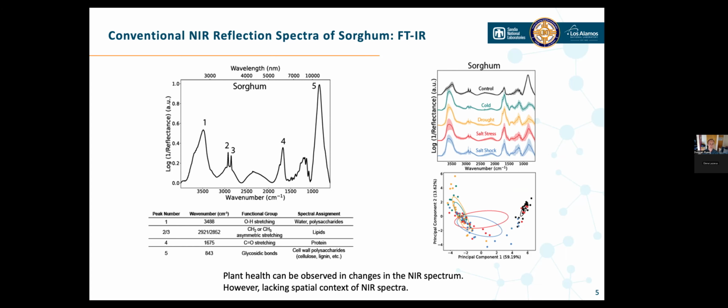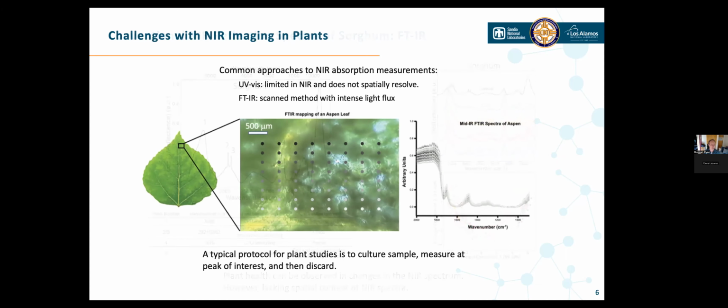But one key thing that is missing here is these are usually done in either powdered form or chopped up samples or some sort of non-living version of the plant. And you don't necessarily get the spatial context of where these individual components are. A leaf might have various distributions where there's a strong peak in one region, but a different peak in a different one. So one method to overcome that is, again, taking these conventional FTIR images.